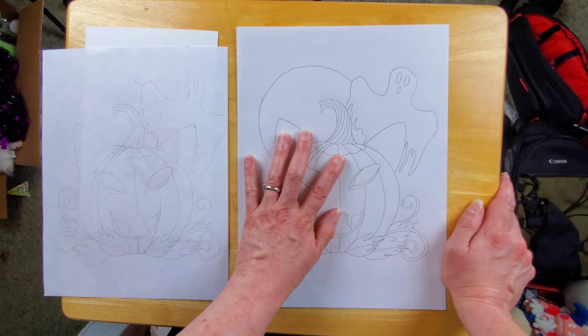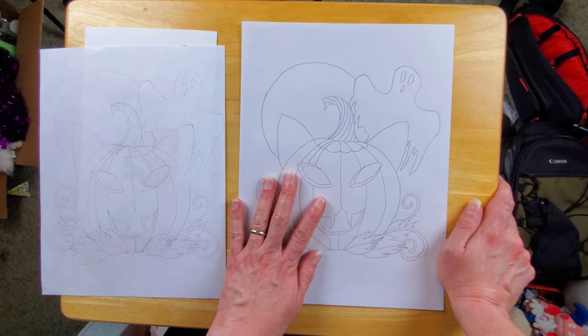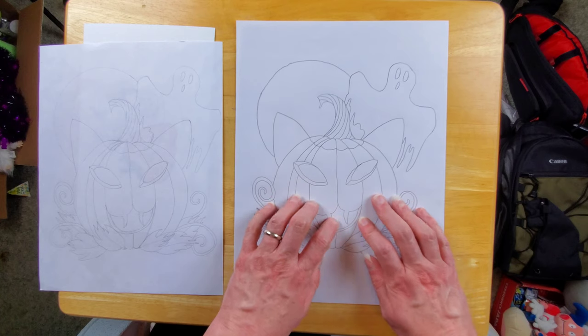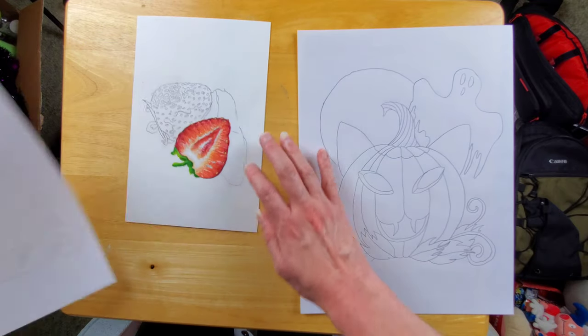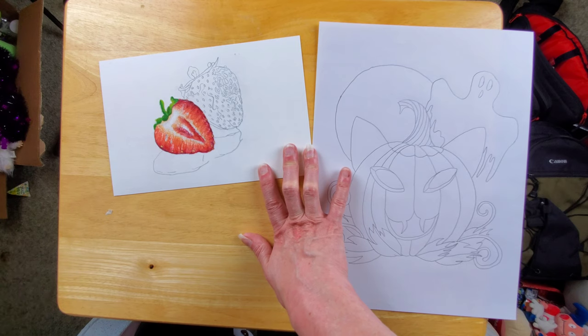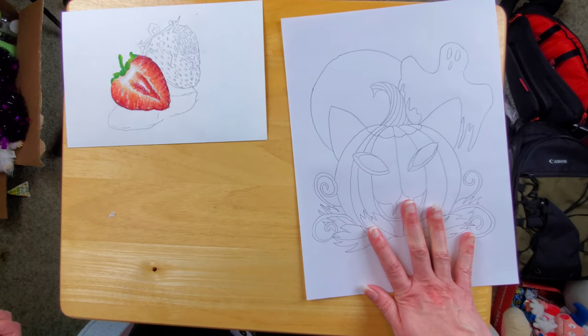So tomorrow I will ink this in and then I will scan it. And then I'm going to color this one in with markers, Copic markers, and see what we can get. But that's all I'm going to do today because this took me a while. A lot of the day, and now I'm gonna go rest and hang out with my hubby.